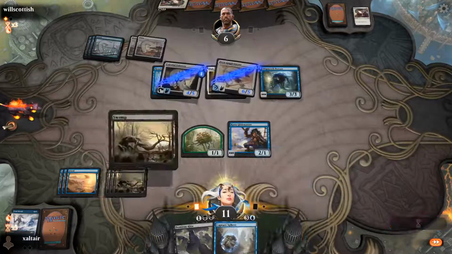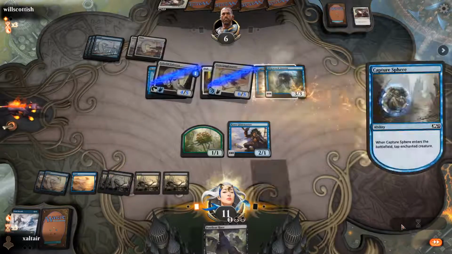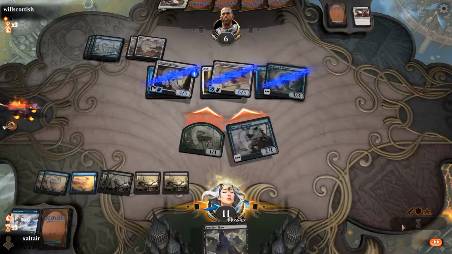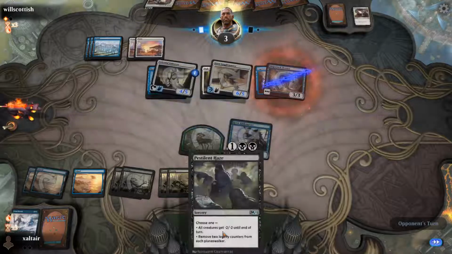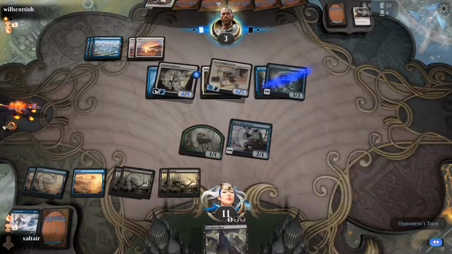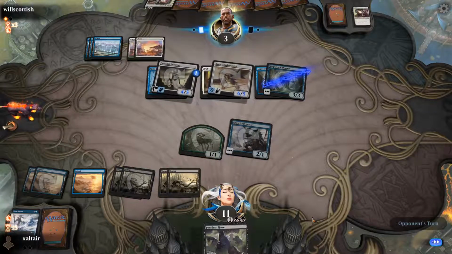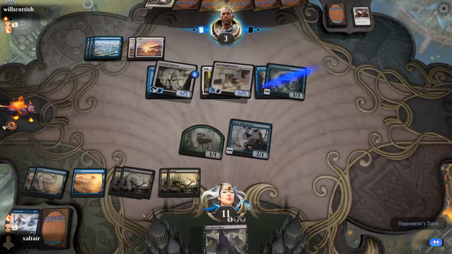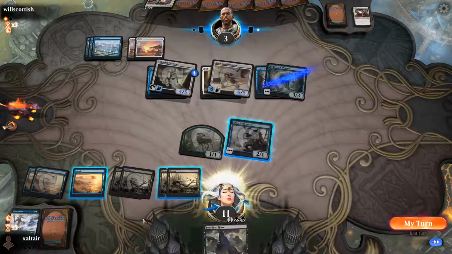And of course, we draw a land. This is gonna suck really bad if we bring them down to 1 life and we can't finish them, because literally we have nothing. And they're gonna Swift Response one of our guys. Oh my god, this was so terrible. How did we get mana flooded again? Literally, we got mana flooded again, 6 games in a row. How is this possible with 42 cards?